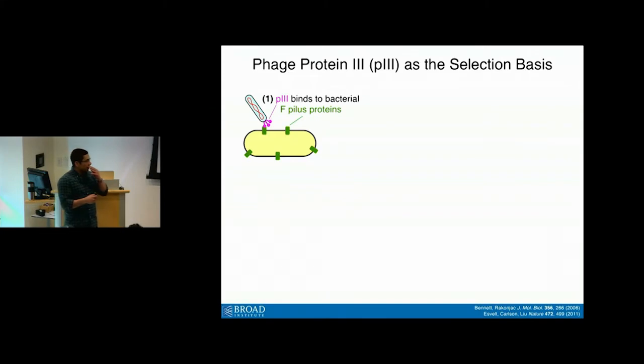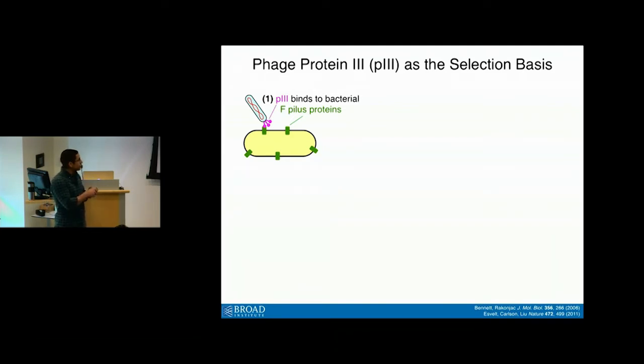Because this is very old biology, M13 bacteriophage has been studied for many decades. We know every part of how it works, all of the proteins, when they need to come on, what they do. One specific protein caught our eye as potentially providing the basis of the selection. That protein is called P3, which is encoded by the gene, also called gene 3. Old biologists were not particularly innovative in that nomenclature. So P3 carries out a number of very important functions for the life cycle of the bacteriophage.